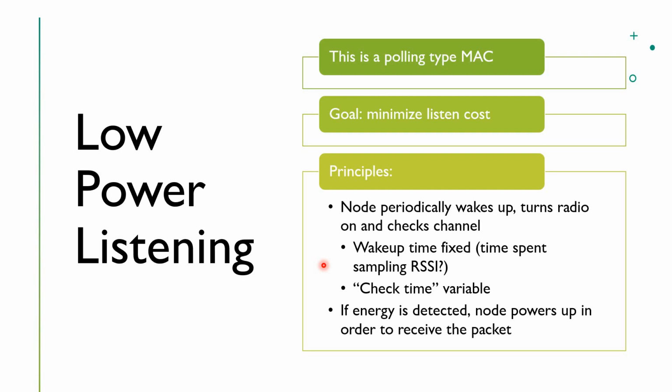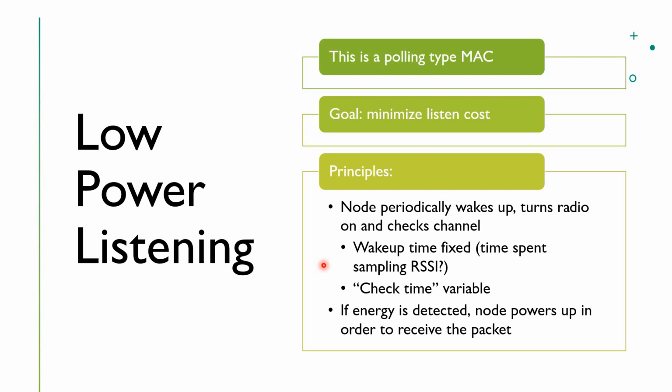So as a result, the listen cost is minimized. The principle of this technique or protocol is that the node periodically wakes up, turns the radio on, and checks the channel. The wake up time is fixed. So how is the wake up time decided? That depends on the received signal strength. RSSI means the received signal strength. That means the node tries to understand which signal power is the strongest.